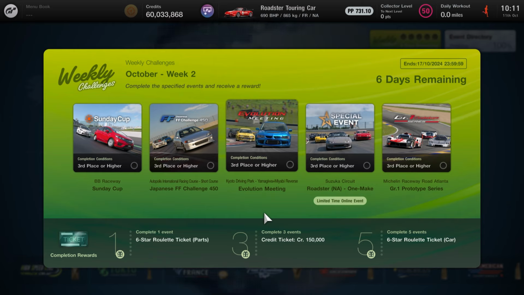Now, in terms of the rewards this week, for completing one event, it's going to be a 6-star parts ticket. For completing 3, it's 150,000 credits. And for completing all 5, is going to be the 6-star roulette ticket car reward.